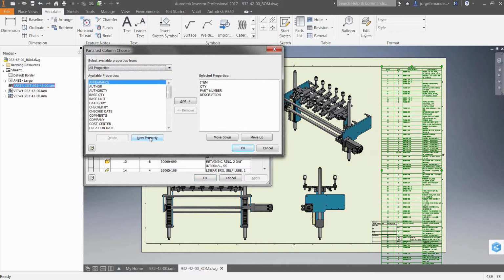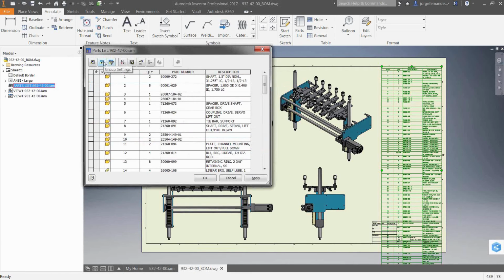By the way, for those of you using something like Frame Generator, you can bring in a property called G_L, all caps, and that'll bring in the length of it. I'll show you later. We have some links that'll help you out with that too. We also have the ability to do group settings here, where we can say group all of these by, let's say, stock number, so that if you have multiple parts for your fab shop that are going to use the same stock piece, for example, it can help you that way. You might create different types of parts lists for different drawings and so forth on different sheets, so it'll help you with that.